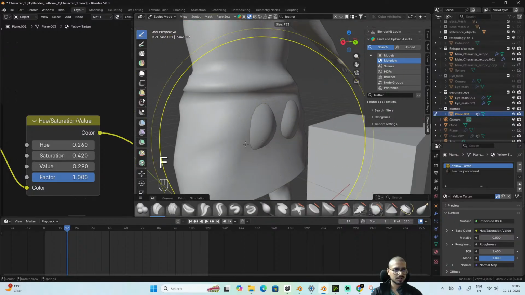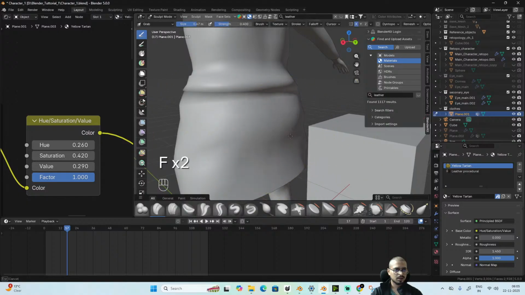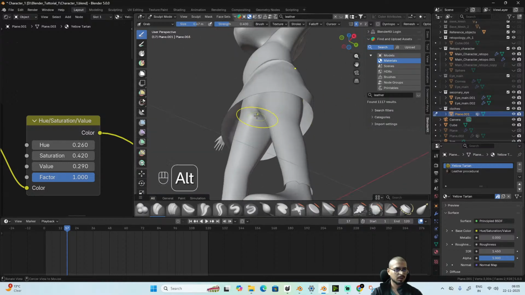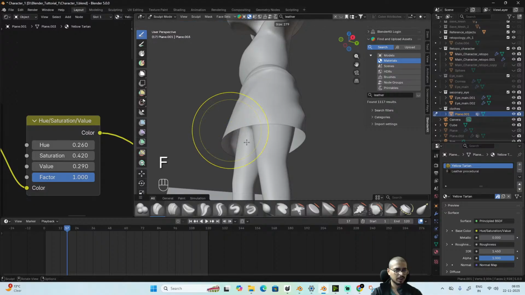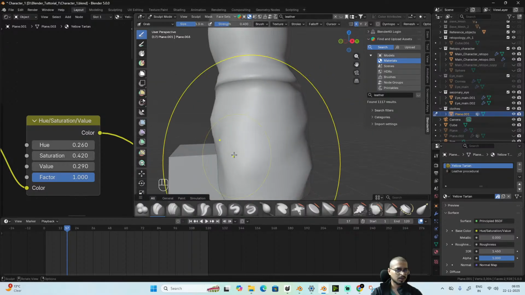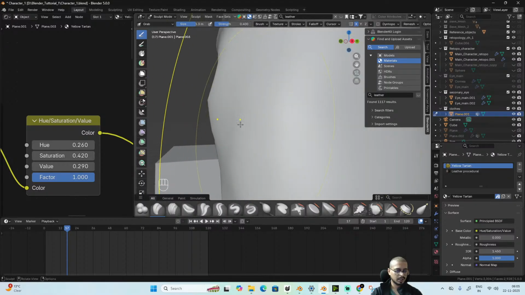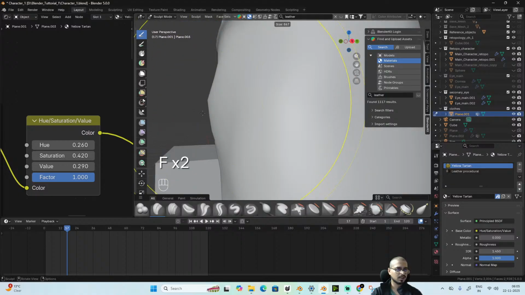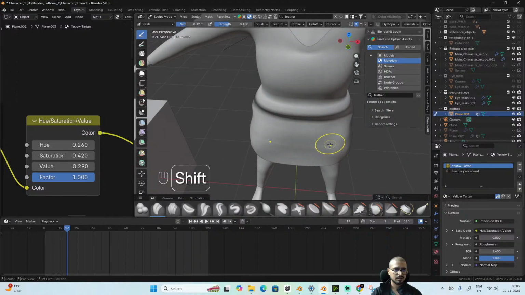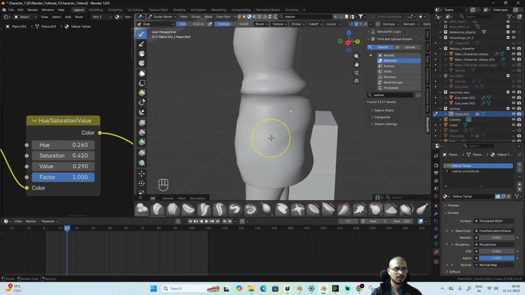I'll decrease the brush size again. And nice. I'll increase the brush size again and move this inwards somewhat like this, and decrease the brush size so that I can just work on this bit. I'll smoothen things out over here.